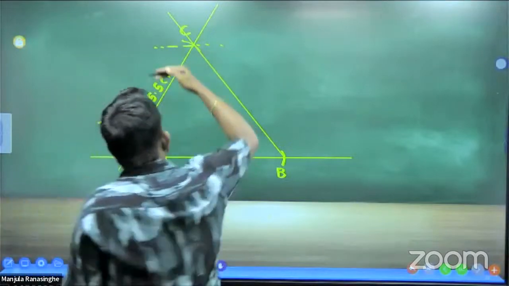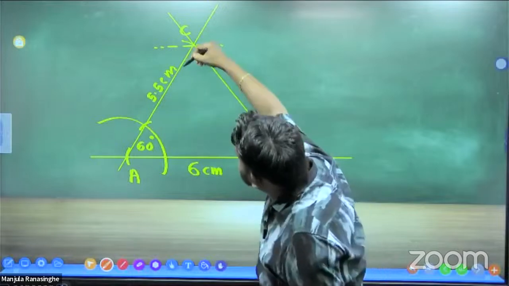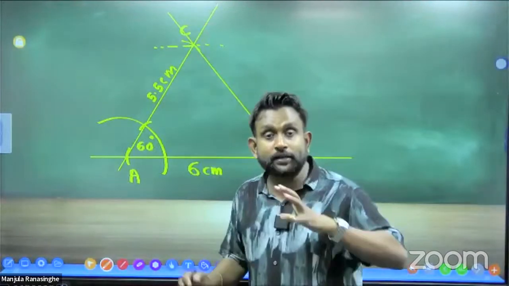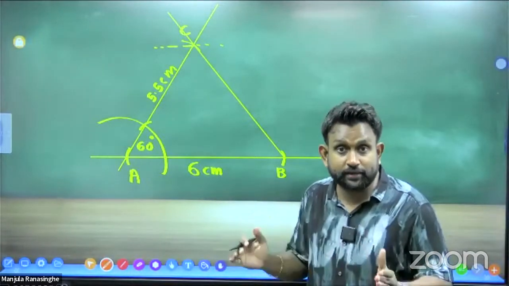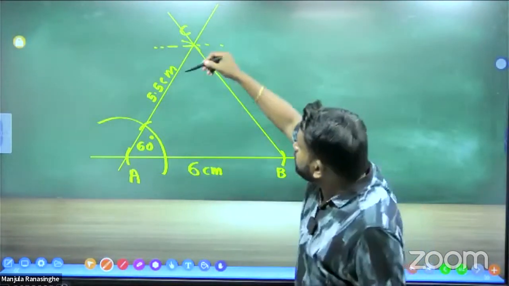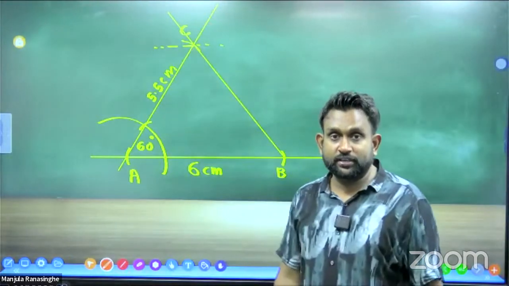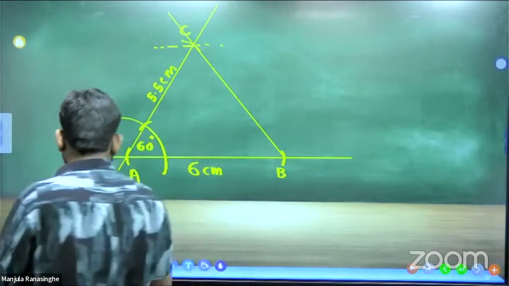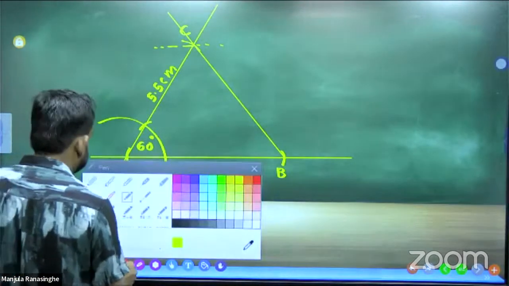You know that two lines are parallel if you can copy this angle here as an alternate angle. If two alternate angles are equal, the lines are parallel. So what you are doing now is making a copy of the 60 degrees here as 60 degrees. Okay, then you can copy that 60 degrees there. So this is how you make a copy.